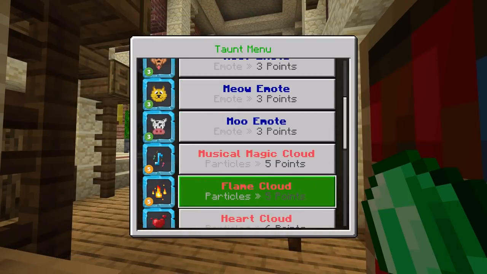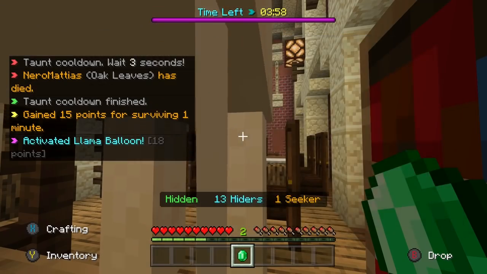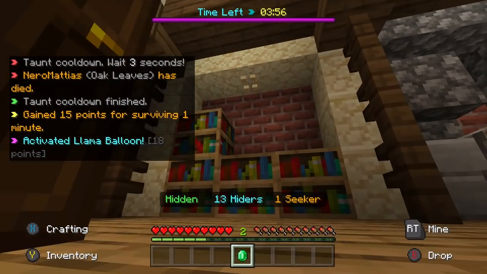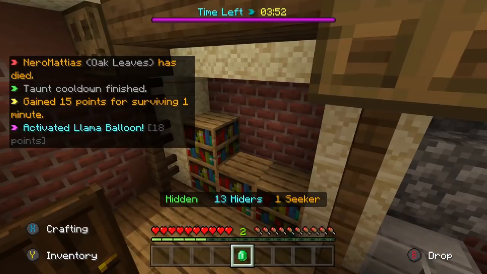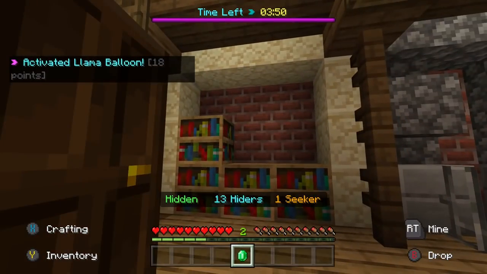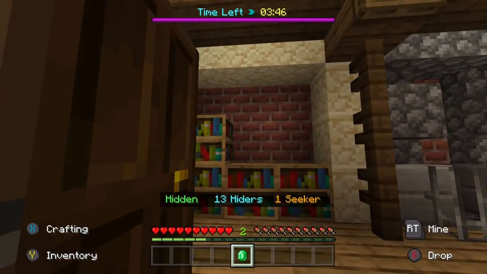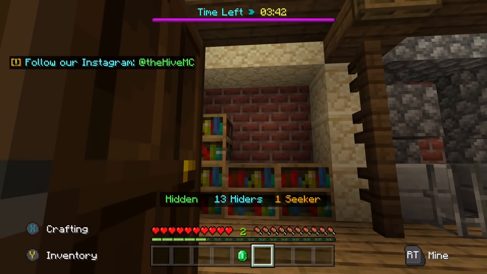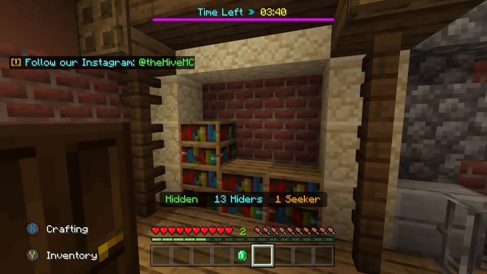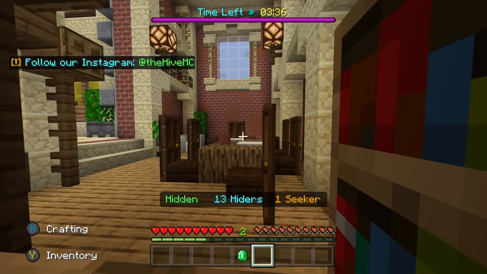Oh, do you know what? We might as well use the biggest emote here. We will use a llama balloon. We love llamas. Blanky, this is for you. Oh, what happened? Oh, I don't know what's happened then. You can kind of tell, actually, that I'm not a proper bookshelf, because I'm a tiny bit smaller than a normal bookshelf. Oh, dear, I hope this isn't a problem, right?